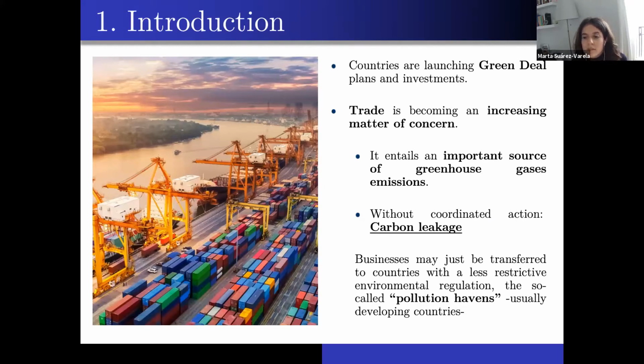First, because it entails an important source of greenhouse gas emissions, but also because without coordinated action between all agents, countries and stakeholders, it could just lead to what is known as carbon leakage, which is basically what you have there: that businesses may just be transferred to countries with a less restrictive environmental regulation, the so-called pollution havens, which are usually developing countries, and thus leaving the environment unchanged and having negative externalities, because if you just move production to other countries, you are not having any impact on the environment, okay?